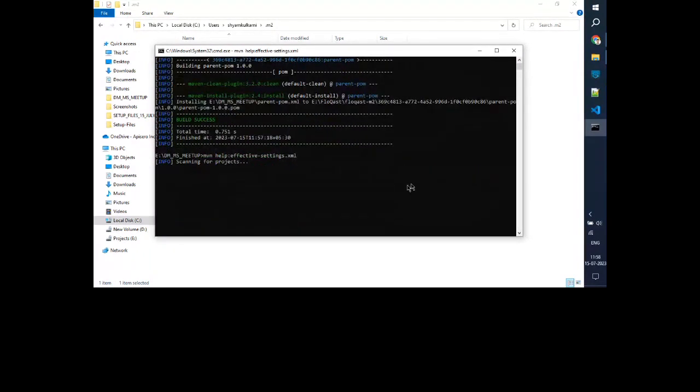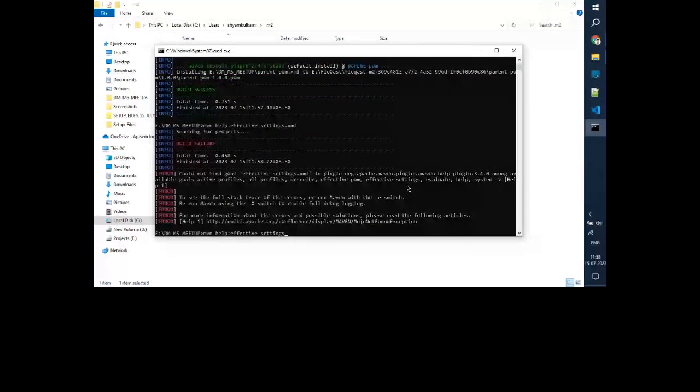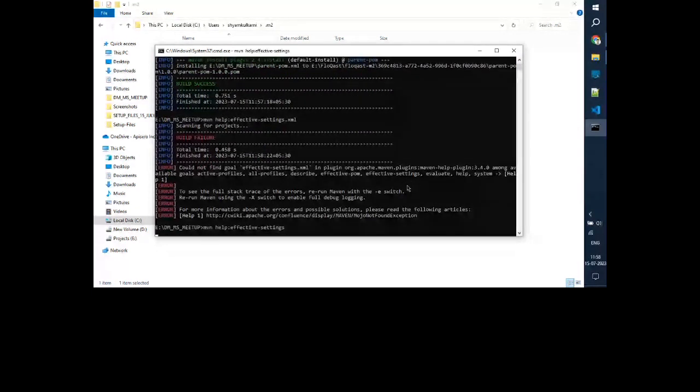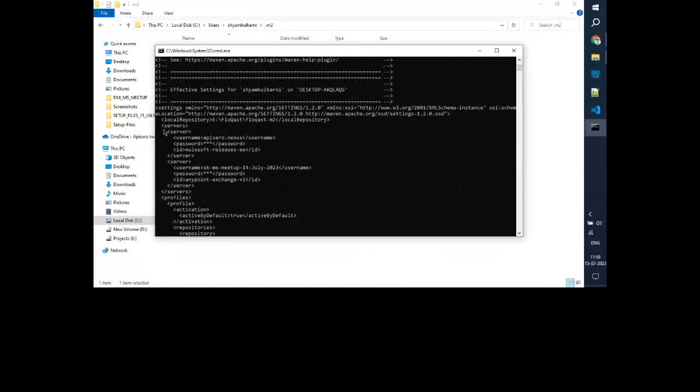The reason is, if I show you my settings.xml, mvn help:effective-settings. Okay. You should be able to see one tag which states local repository. So I have given that explicitly, so settings.xml or Maven explicitly sees that, okay, this is the place which we need to refer to for the m2 repository. So this is responsible for installing at this particular place.